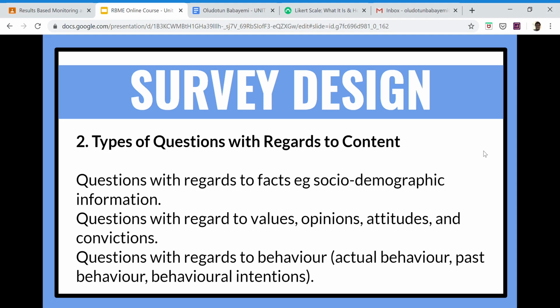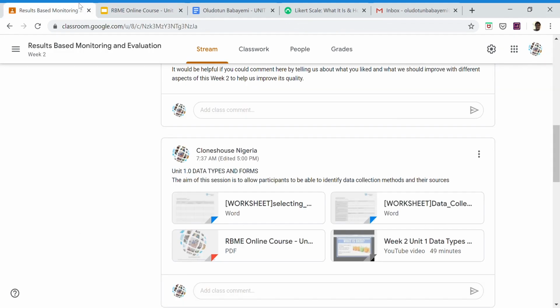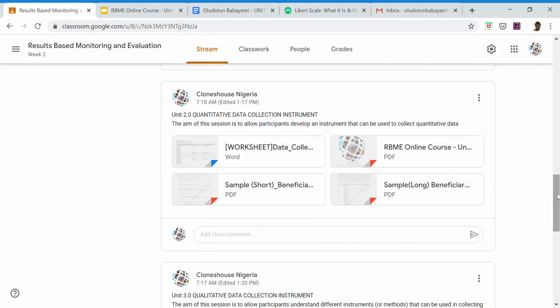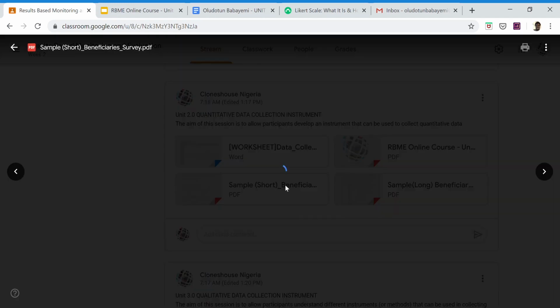Then you think about the content of your survey. What's actually inside the questionnaire itself is very important. What we've done for this class, if you check your unit 2, we have provided some sample questions which you can look at. There's a short one, and there's a long one as well.